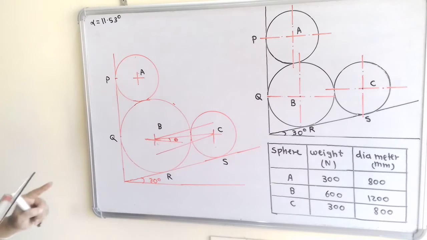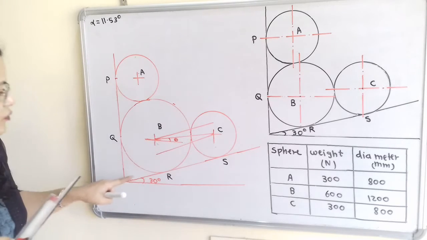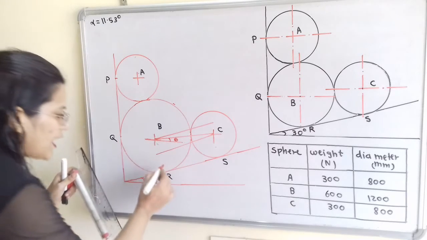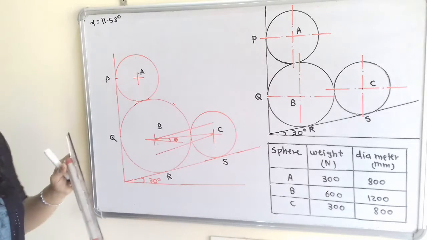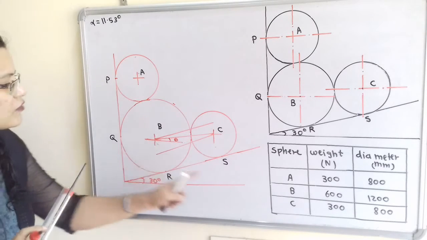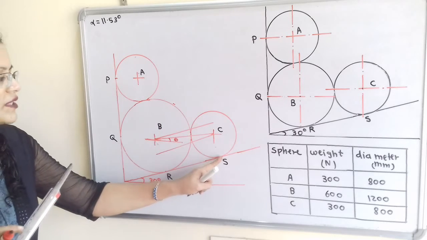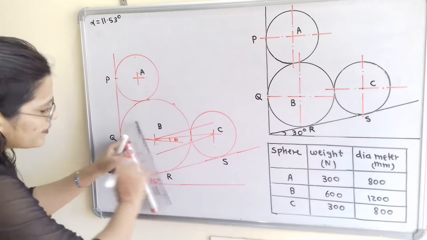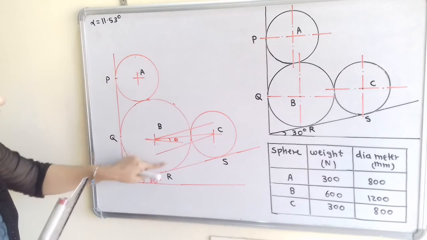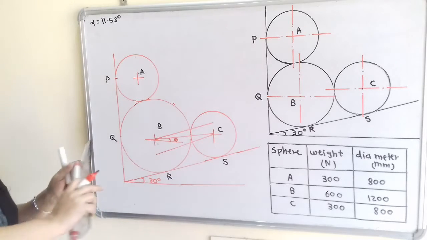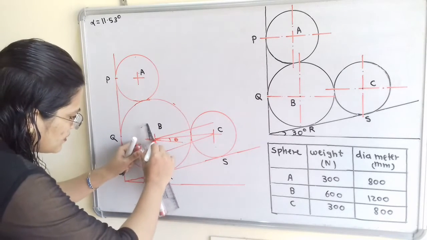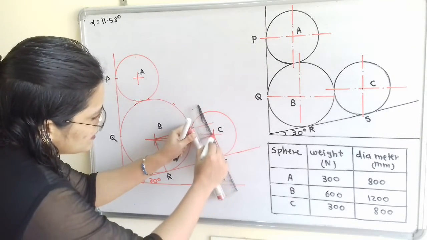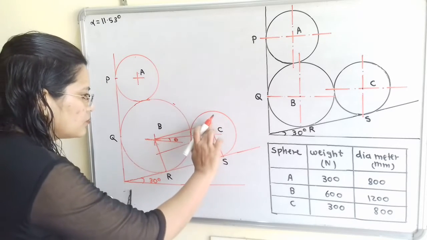Now in the same way we will draw a perpendicular line to this inclined line passing through centers B and C. So these are the points of contact R and S. So the normal reaction will be perpendicular to this inclined plane and passing through the points R and S, because these are the points of contact. So simply if we join this B and R and C and S, then we will get the perpendicular line. So we will join this. So these are the perpendicular lines. So this CS we have to extend. So we have to join.